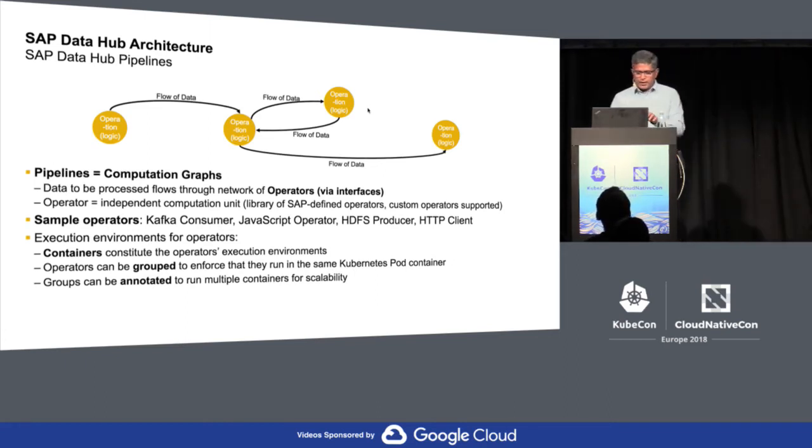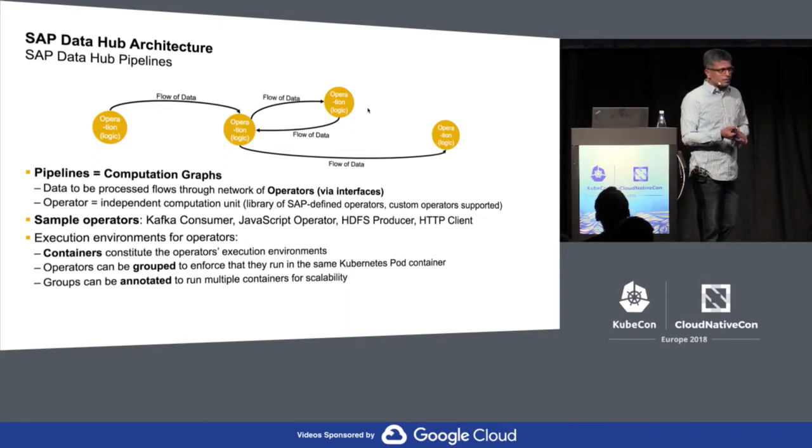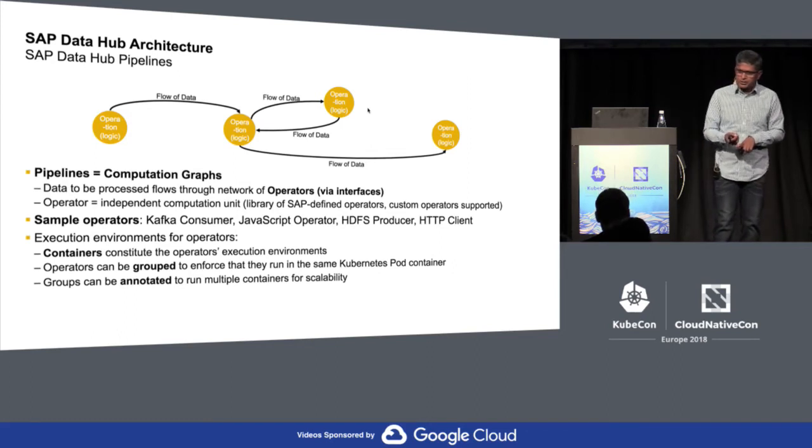So what's a pipeline? A pipeline is essentially a computational graph, which is a network of operators. As I mentioned, there could be data systems, big data stores, traditional databases. So the operators are essentially processing data that is specific to that data system. Now you can imagine some operators sitting close to the big data system, another operator sitting close to your cloud storage system, and a higher level application that has this overall data flow is then executed by having these containers that are running close to these data sources.